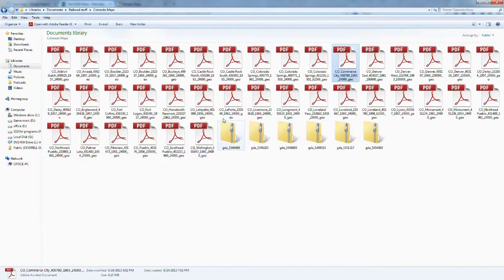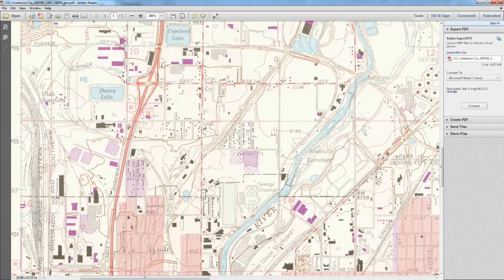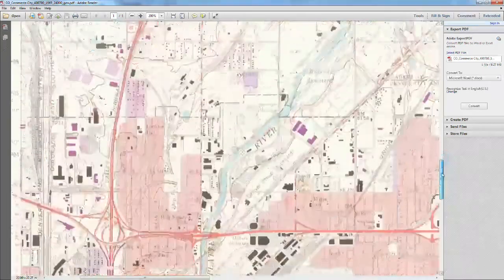Here literally is all the maps that I have downloaded and researched in trying to find what I want to do to design my layout. In particular here, I'm going to open up this Commerce City map, and I have it open already, and this is the map. Now, you can't drag or do anything with this thing. It's a PDF. So what you have to do is come over here and grab these bars and move them down.